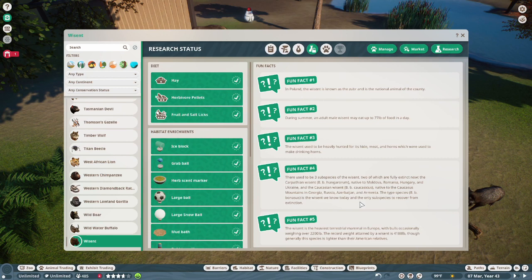Wow. The Wisent used to be heavily hunted for its hide, meat, and horns, which were used to make drinking horns. Oh, okay. There used to be 3 subspecies of Wisent, 2 of which are fully extinct now. Oh, that's sad. The Carpathian, native to Moldova, Romania, Hungary, and Ukraine, and the Caucasian Wisent, which was native to the Caucasus Mountains, I think that's how that's pronounced, in Georgia, Russia, and Armenia. The type species, bonasus, is the Wisent we know today and the only subspecies to recover from extinction. Wow.